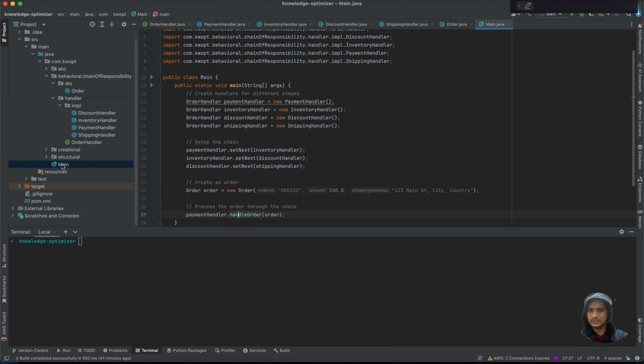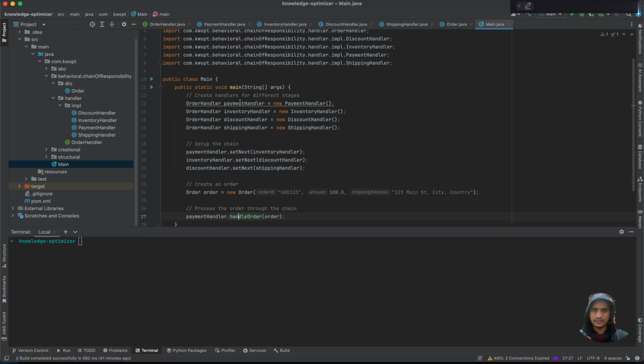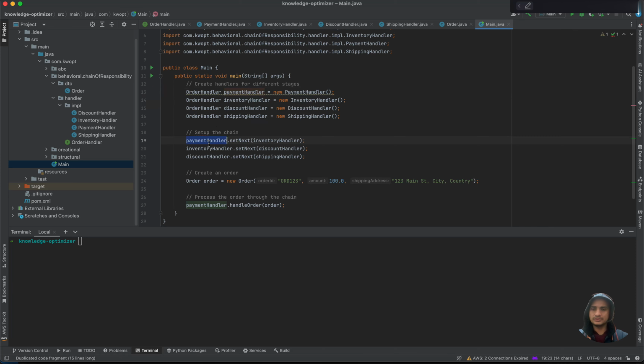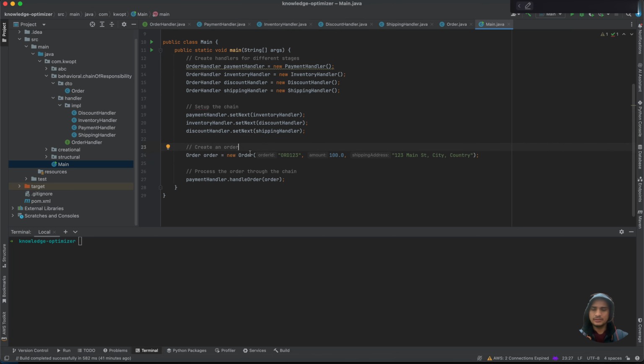In main, if you see the flow we mention here, first of all there would be a payment handler. The next handler for payment we are setting is the inventory handler. In the inventory the next handler is discount, then the shipping handler, and then the order is passed and it starts with this first handler. We are just passing the object.